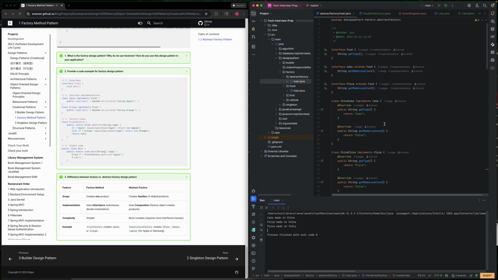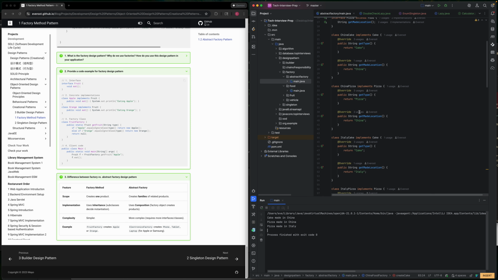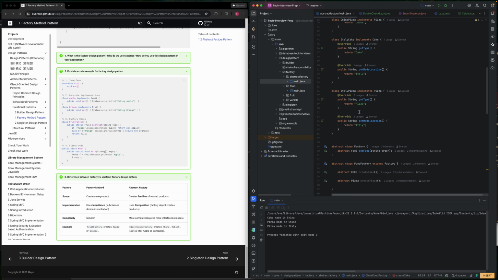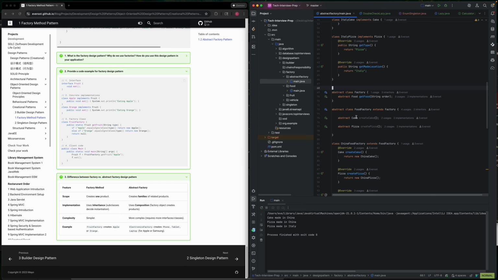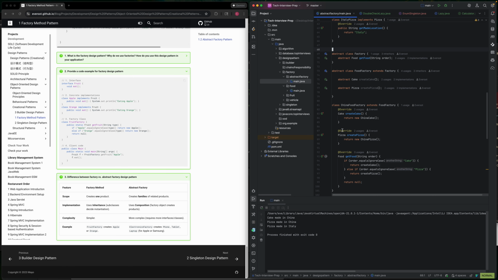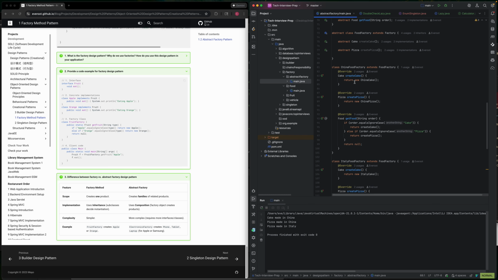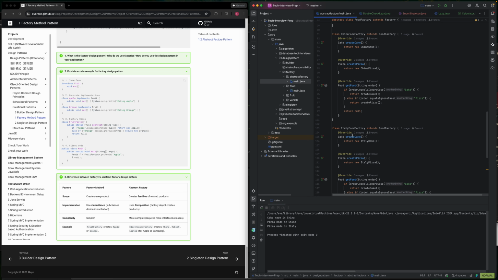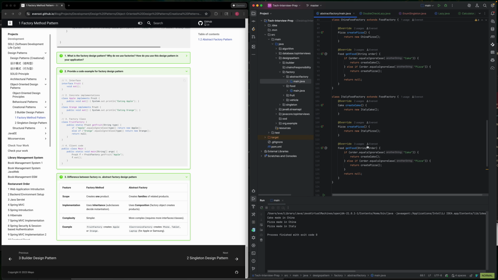This is the abstract factory. So Chinese food has two things. And then we have the factory. For the abstract factory, we create the food, and we have the Chinese factory, and it will create a cake and pizza. Not only one, it has at least two products. The Italian food factory is the same. It creates at least two products.